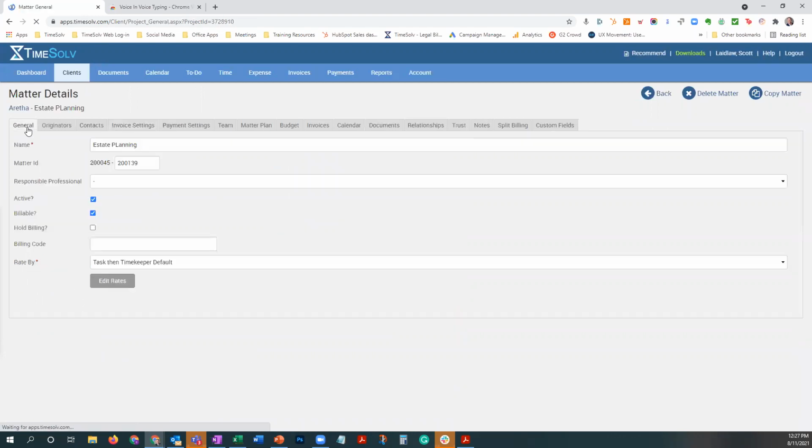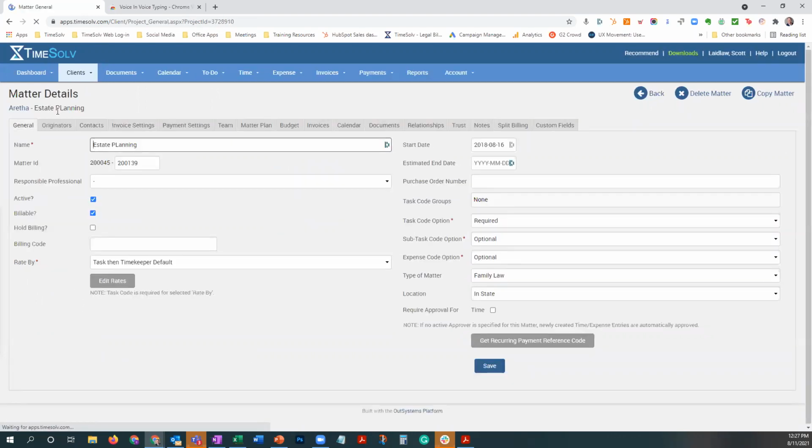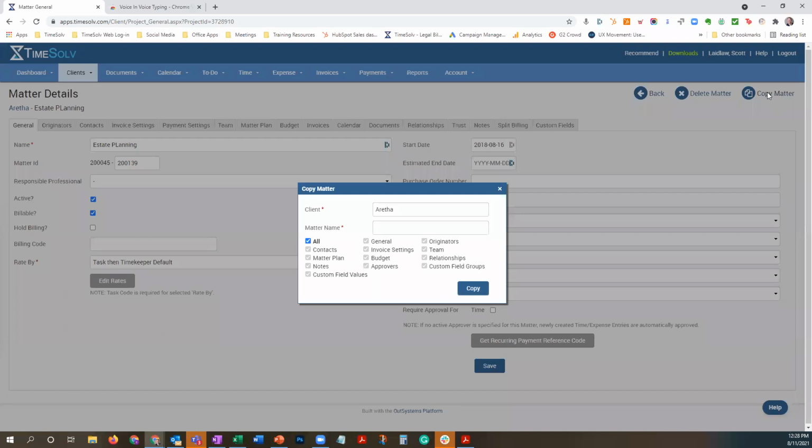But it's something that you'll be doing every time you bring on a new client that you're doing an estate plan with. So you don't want to have to redo that every time. Maybe it's the rate, you do a different rate, whatever the case may be. Here's the point though. You have your matter, it's almost like a template. If you want to copy that to another client and create a new matter with the same exact settings, when you're viewing that matter here, you'll notice this icon over here, copy matter. So you're going to click on that.